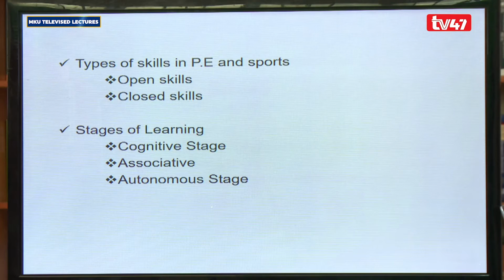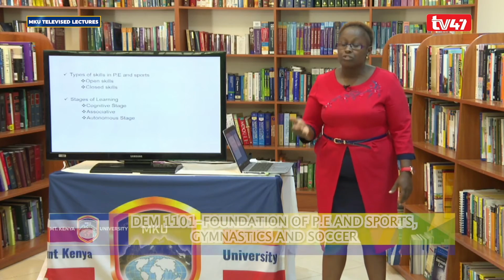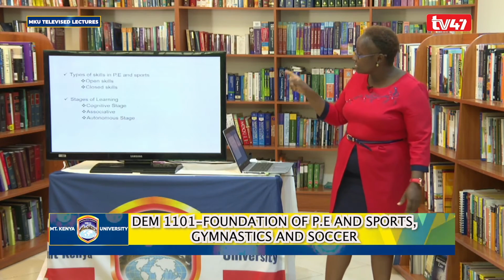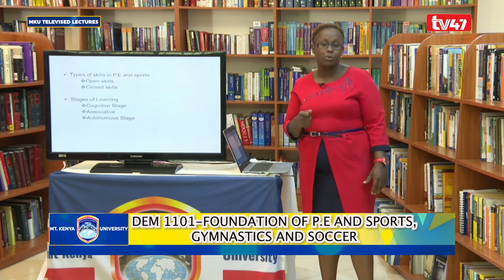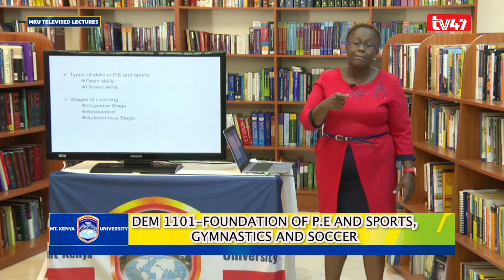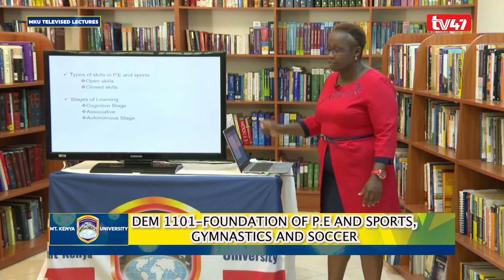Once we move from the cognitive stage, we go to the next stage, which is the associative stage. During the associative stage, the skill has been learned, and a few errors are still occurring, but the skill is not yet perfected. The errors that are occurring are almost the same ones. So for instance, if the learner during the cognitive stage was not able to learn how to handle the racket, that problem is going to keep on recurring during the associative stage.